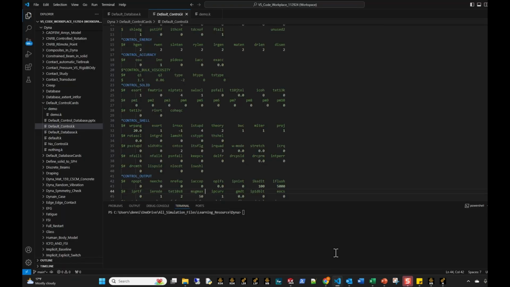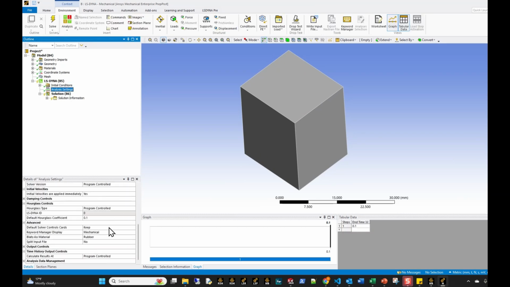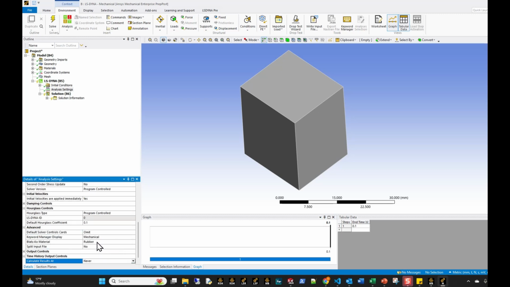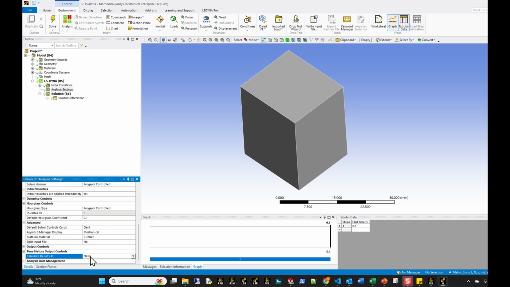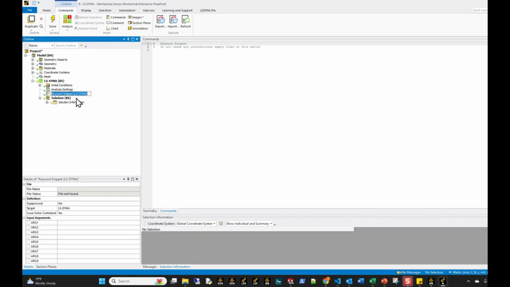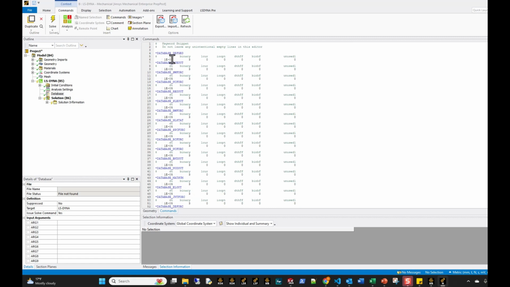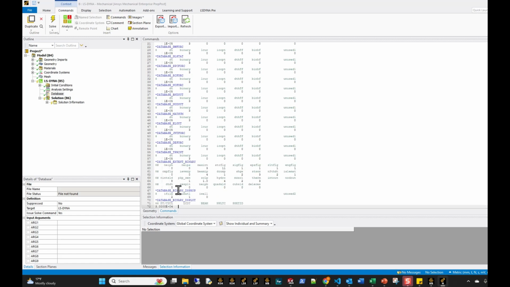So basically what we can actually do in a model like this, and I'm going to show that at the end as the demonstration, is set this to omit. We can also set this to never, which means we're no longer going to use any control cards and we're no longer going to use any database cards. Instead, what we do is create a command object called database. And then guess what? I'm going to copy paste my entire database card into this. I can change the DT if I wanted to, I can change whatever number I wanted to. And these parameters are what I've created that's going to be best for the default common problems. For any special edge case problem, I can just change the value.